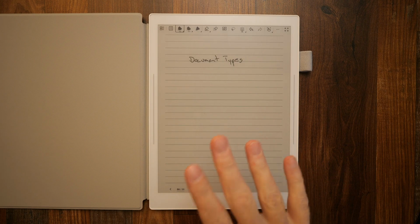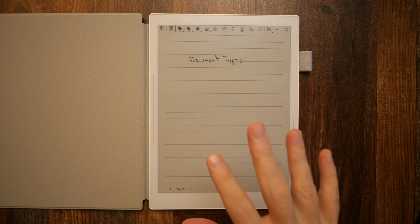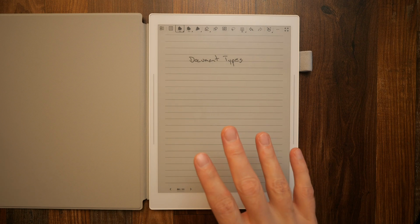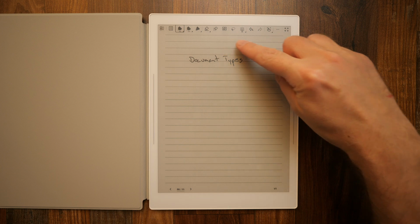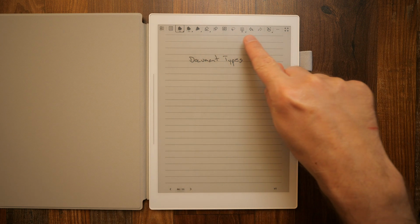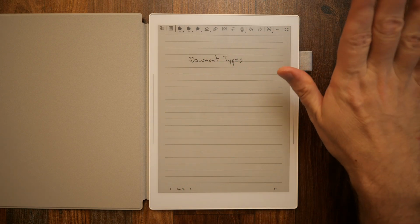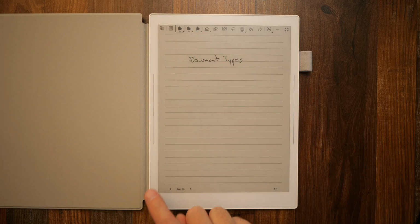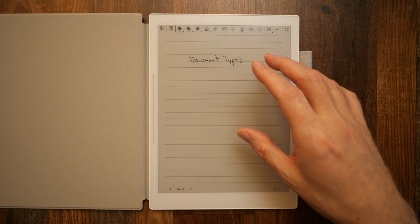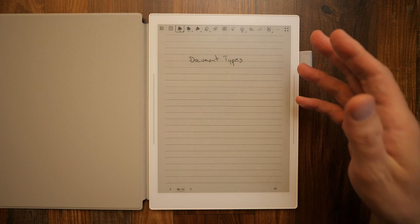Okay, so I thought I would show off the different document types, at least the more popular ones that you can use on this device. And my particular area of focus is going to be on the user interface, particularly the menu that we have here. I've chosen to have my menu on top because I think it gives me the most screen real estate while having it kind of out of the way. But I could have had it down here or over on this side, or I could even have it as a floating bar. I just happen to have chosen this particular format, which I prefer.